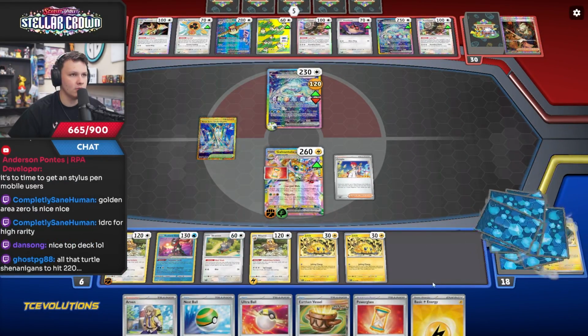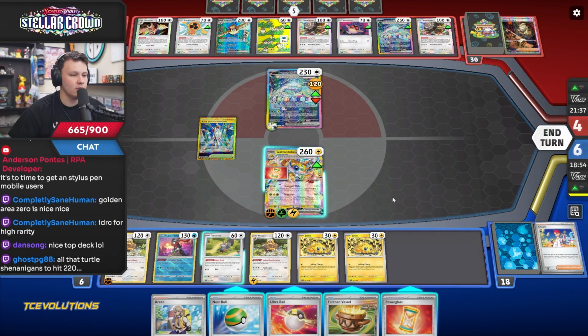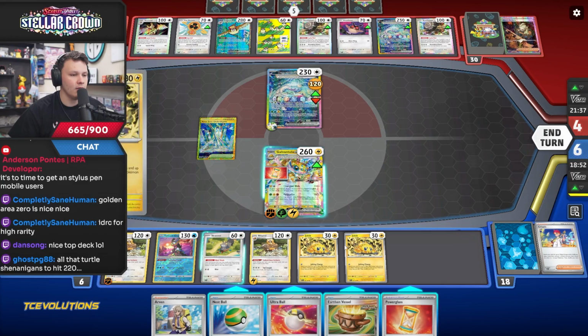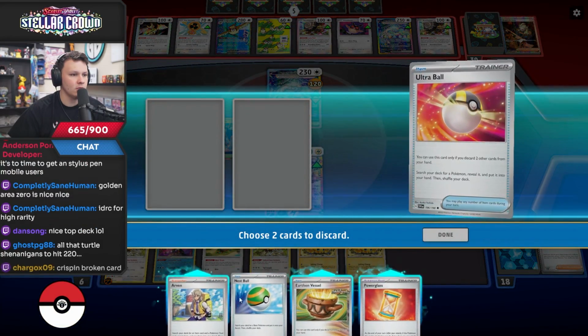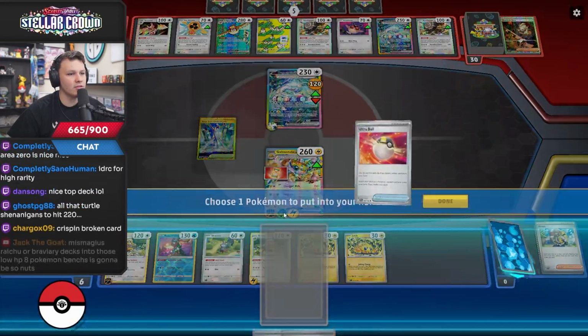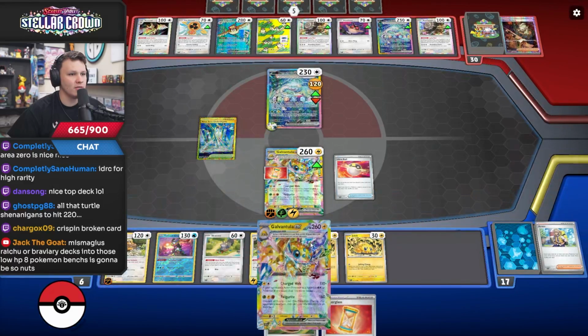Grass. Lightning. And then Ultra Ball. Probably these two, because the Earthen Vessel is still probably pretty good at this. It's still good eventually. I got Super Rods and energy.